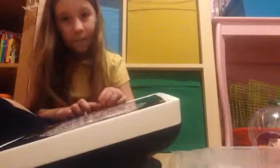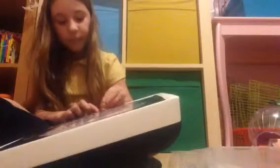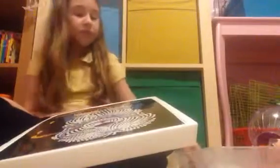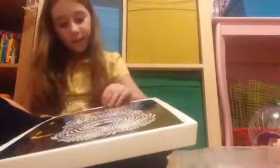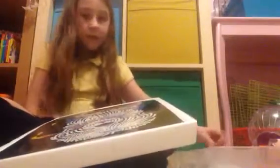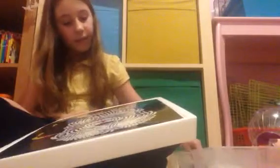I'll do about 5 or 6 parts to the video, because I'll do 5 or 6 videos. Sequin art is really fun, but it's very hard to complete. It takes quite a long time to complete. If you don't know, I have loads of tubs. You can kind of see them. I have loads of tubs with different colour sequins in them.